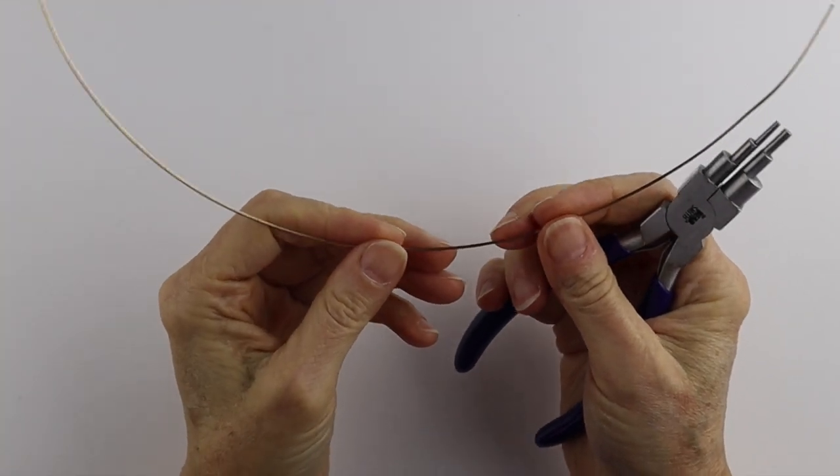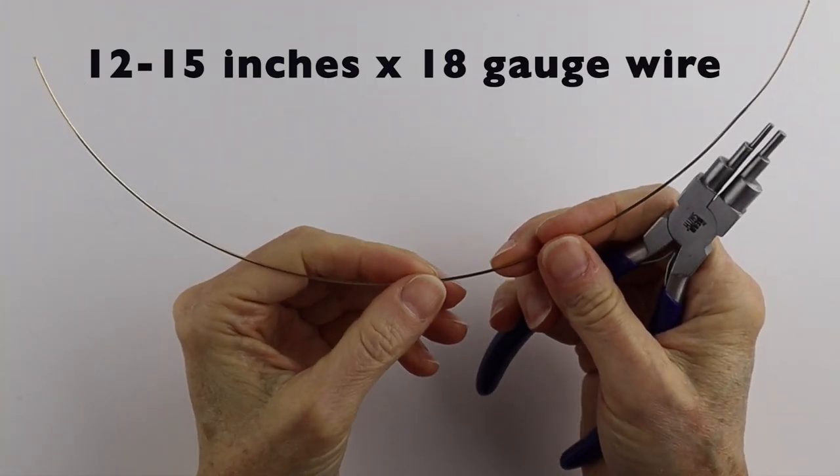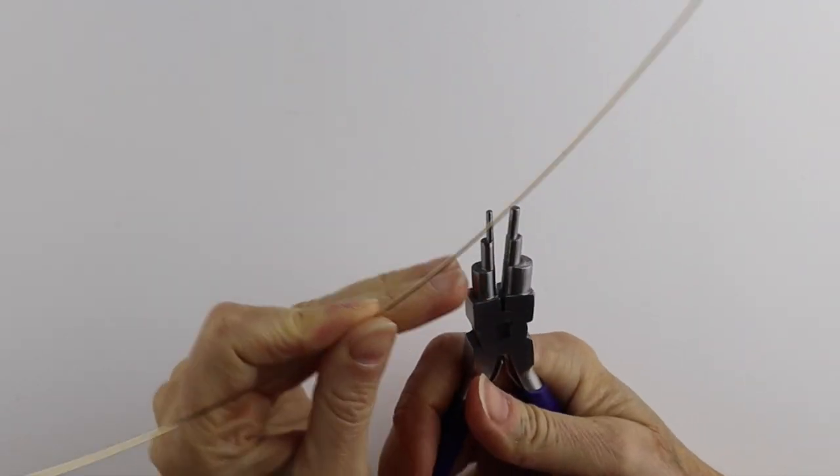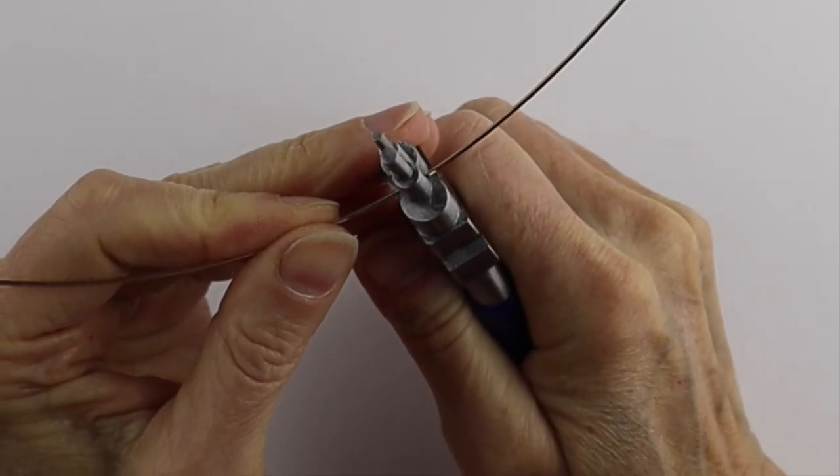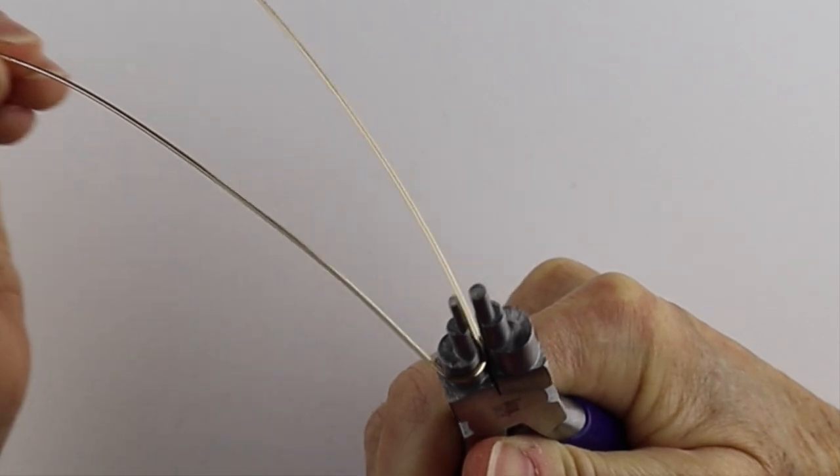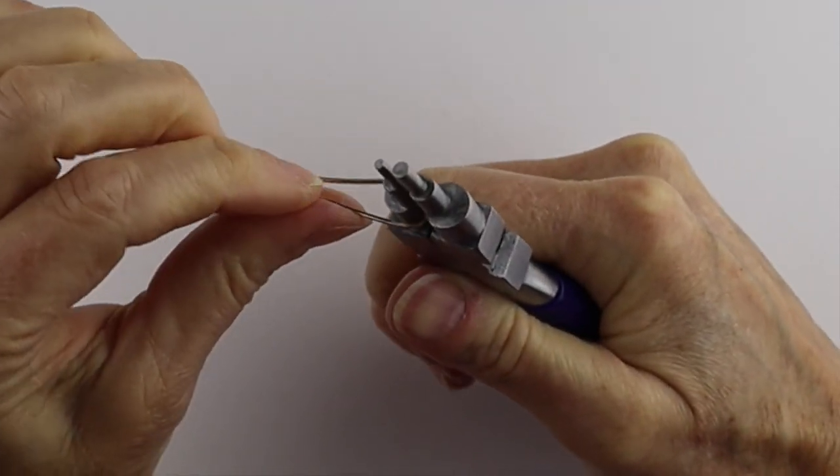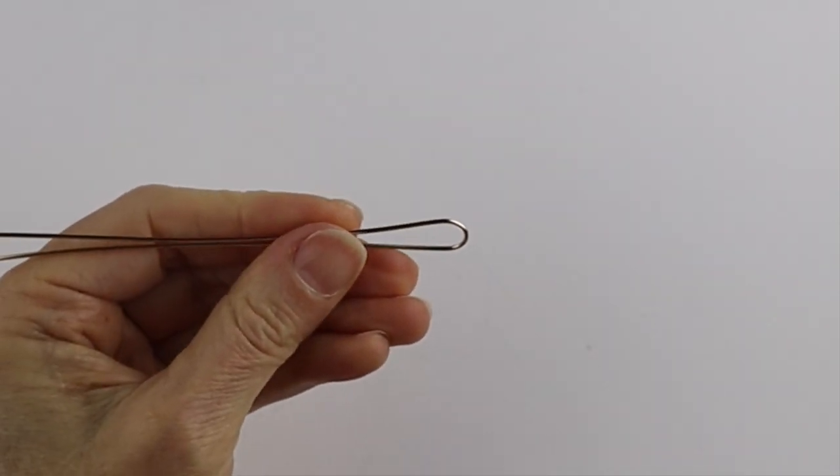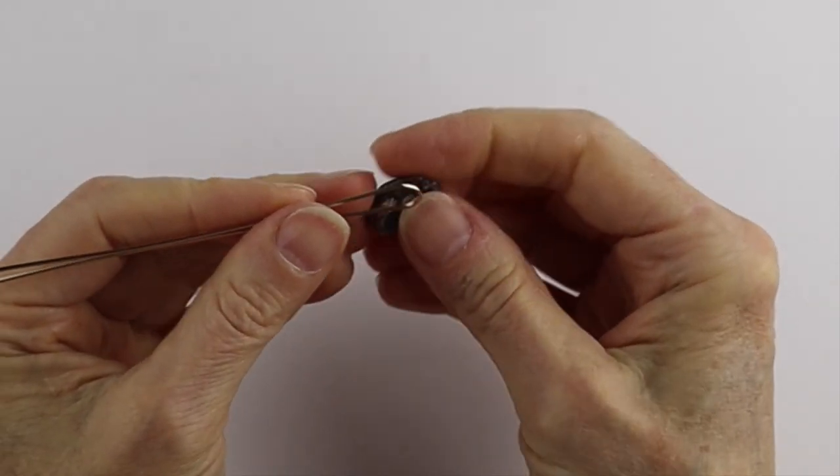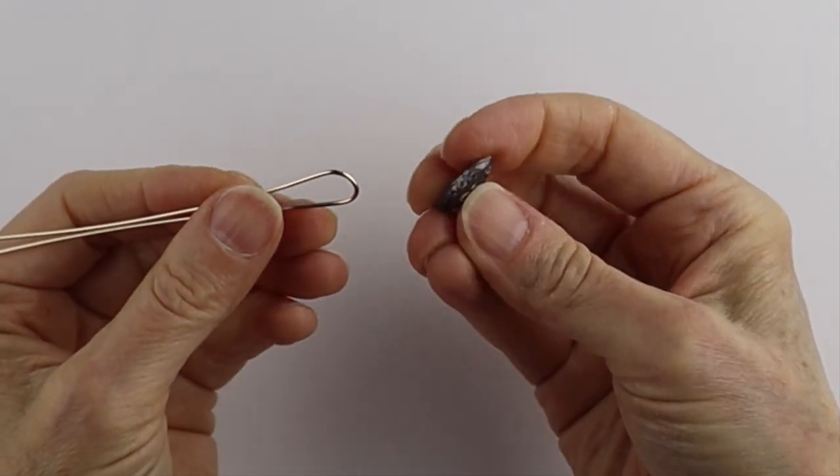You can also do it with the 18 gauge wire. It's a little more fragile. So we're going to go ahead and take the 7mm size loop and bring this one around. Like I said, you can use the end of a pen or your round pliers as well. So that's the starting point. And then we're just going to figure out, this is an uneven stone.